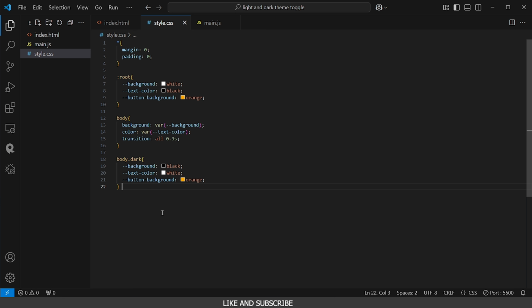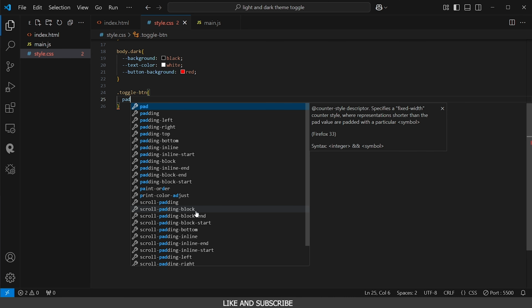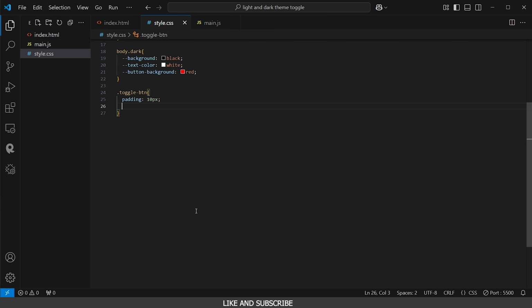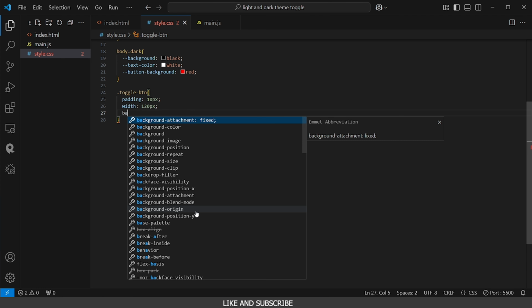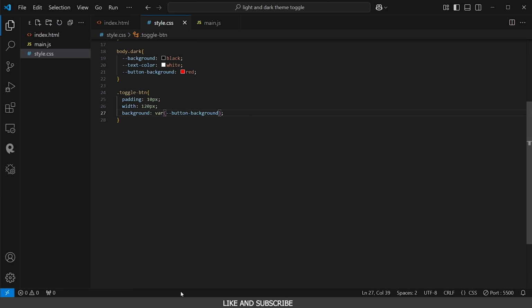So after that, we're going to set button background to red for the dark mode, and we're going to style our toggle button next. Just type in toggle-btn, that's the class we created. The padding here is going to be 10px, and width is going to be 120px. And after that, we're going to set background to button background, which is the color we've already created.